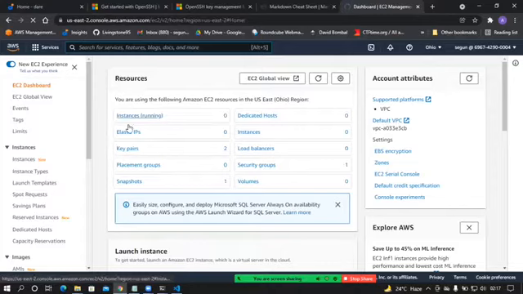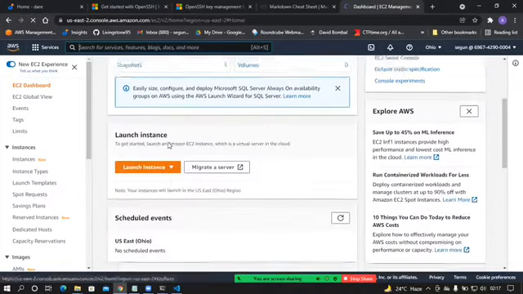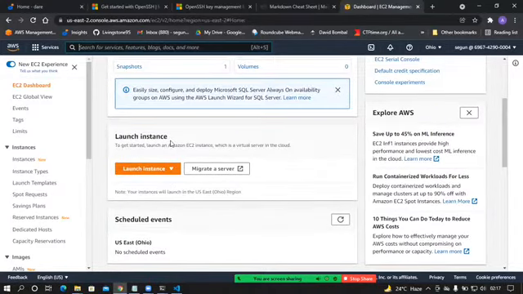We don't have any instance running yet, so we want to launch an instance. I want to give a clear difference between EC2 and VirtualBox or Ubuntu. In some previous videos you have watched, you see that we're using something called VirtualBox, then creating an Ubuntu machine, then running some commands inside that Ubuntu machine.